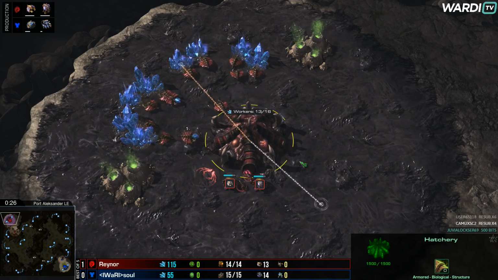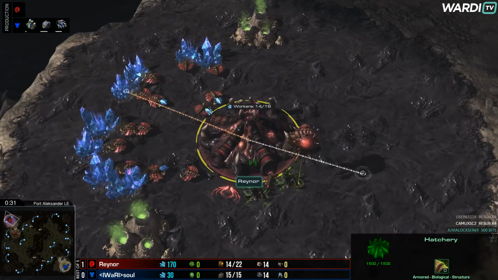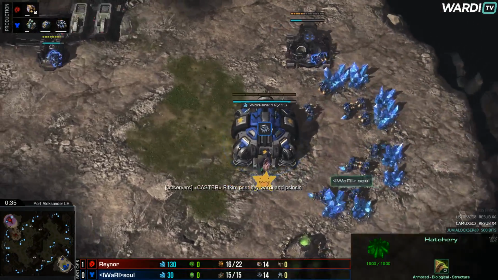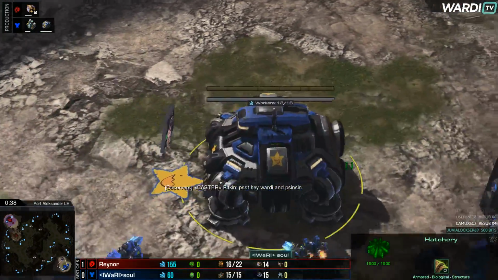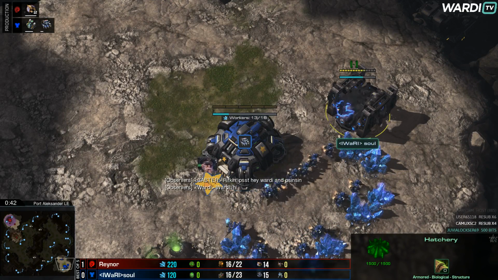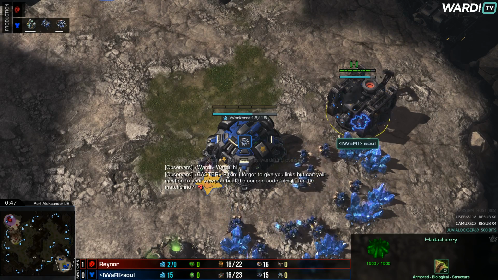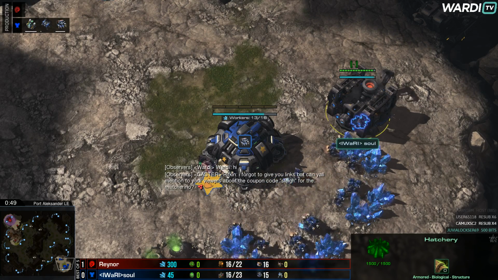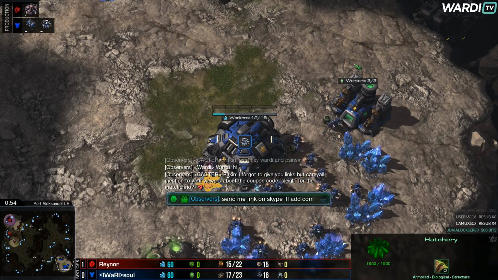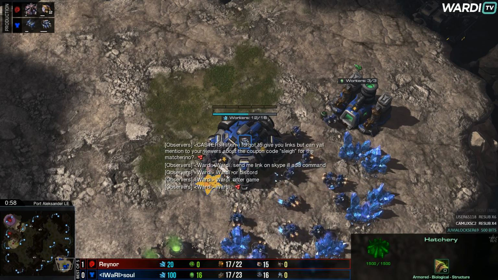Top left-hand side, our red Zerg player. This is Reynor. Bottom right, our blue Terran is souL. Alright.